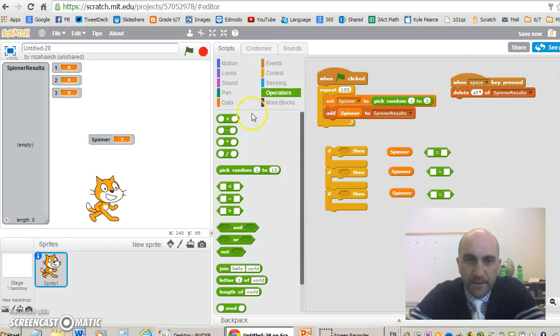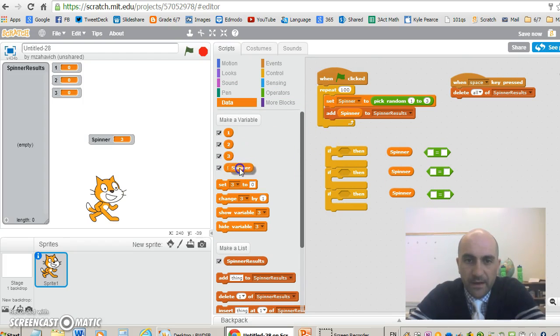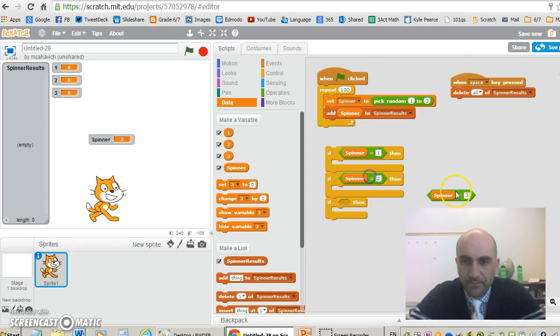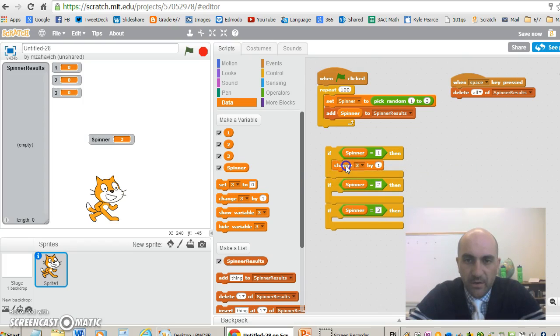Okay, so if spinner equals 1, if spinner equals 2, and if spinner equals 3. Okay? Then change 1 by 1, change 2 by 1, and change 3 by 1.